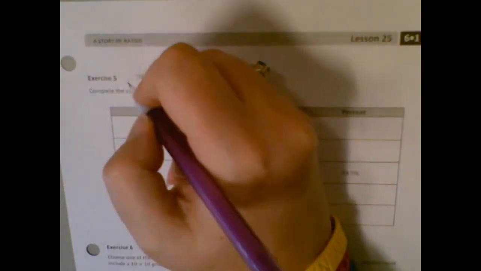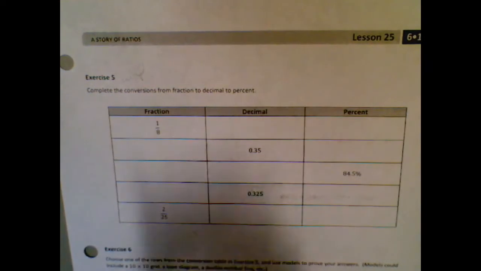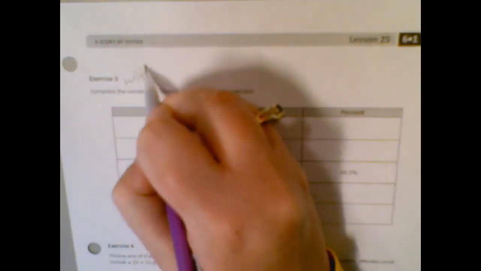Sorry about the focusing thing. I am working to see if I can get this better. With your team, I do want to add that other section that says decimal word form. You are going to show Mrs. Ramirez this completed table at a time in class that Mrs. Ramirez is going to ask for it.